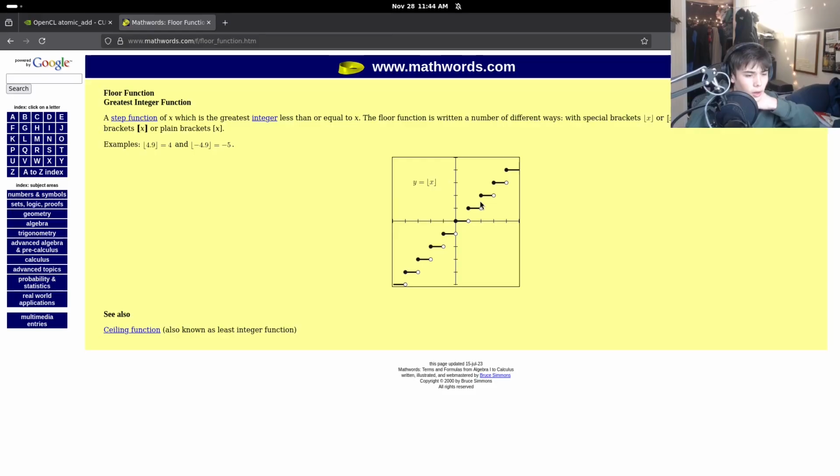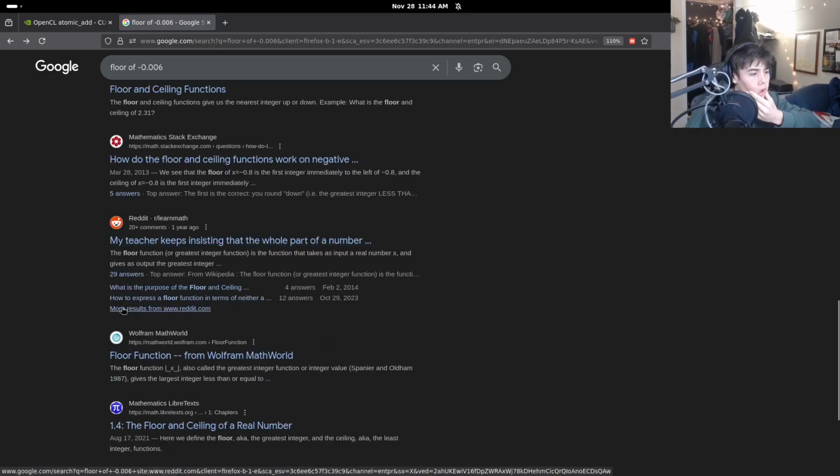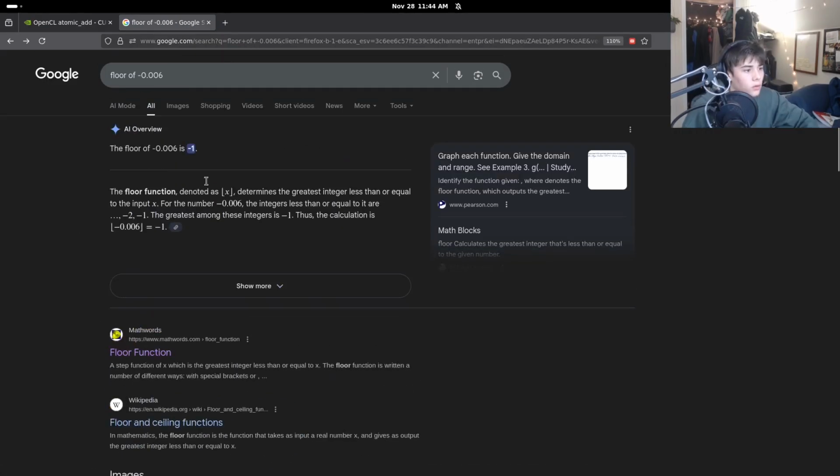This is super annoying. But it doesn't matter though anyways. It's negative 1, so it's negative 1 because it goes down to that.